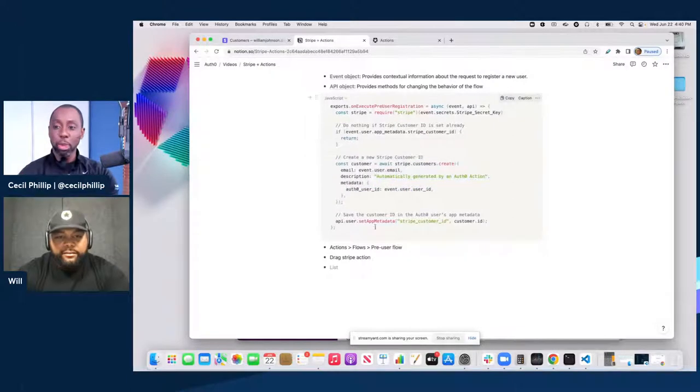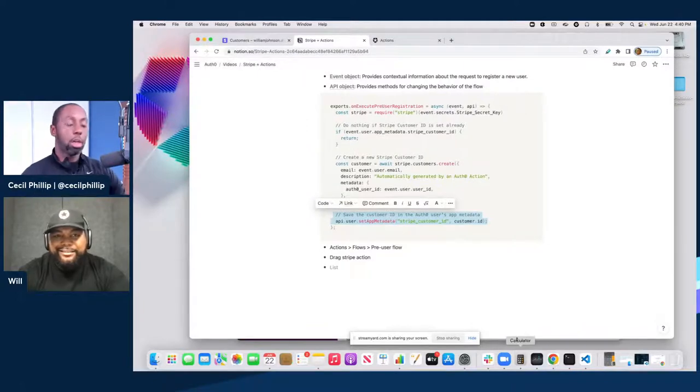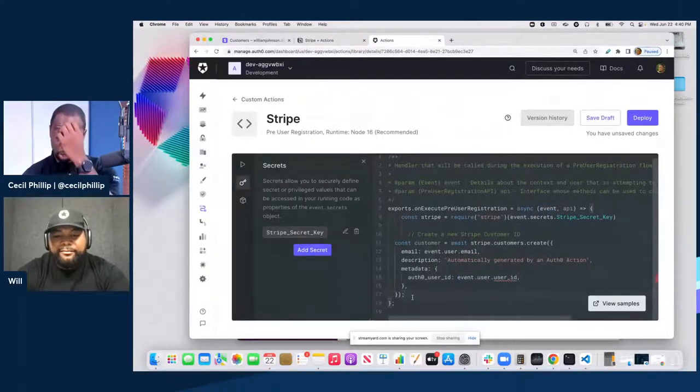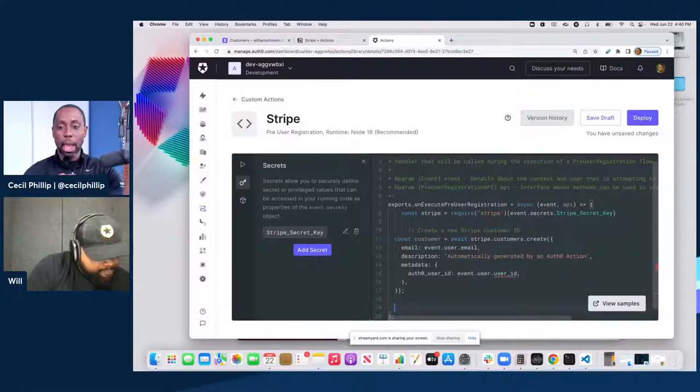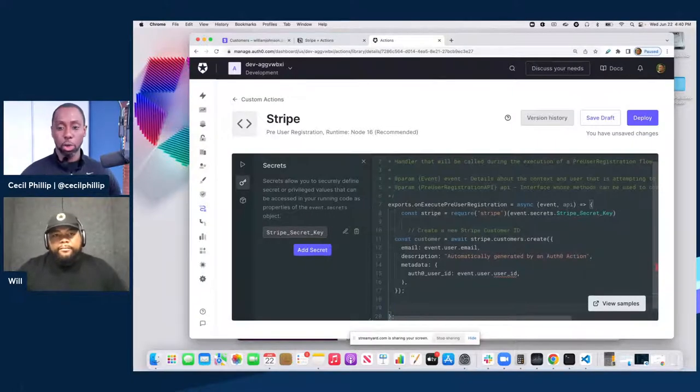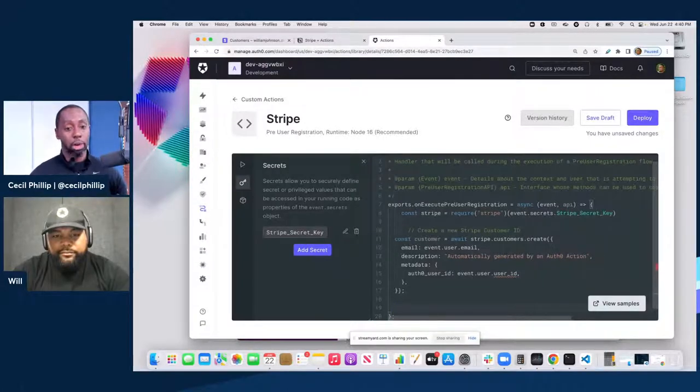I cannot tell you the amount of people that have asked me this question so many times: how do I connect Stripe customers to an auth context, whether it's Auth0 or Active Directory or another thing. So it's good to see what's happening here. It seems pretty seamless, and it's not that much code. After you've run your integration, I should be able to see inside of my Stripe account that there's some metadata, which is pretty much just a dictionary of key values, like my Auth0 ID. So for this logged in user, I could look for this ID, or whatever set of keys you want to use to identify them inside of Stripe. And now it makes it easier for us to tie those two pieces together. Yeah, exactly.